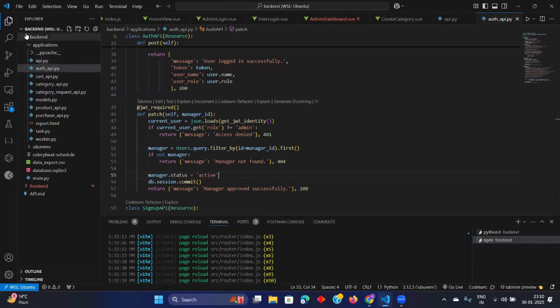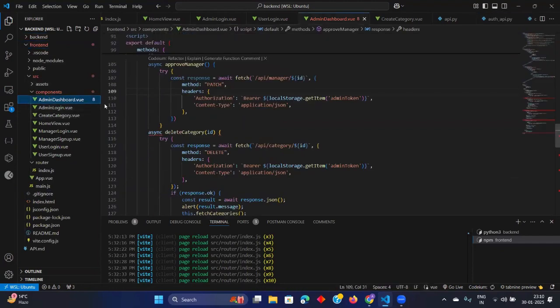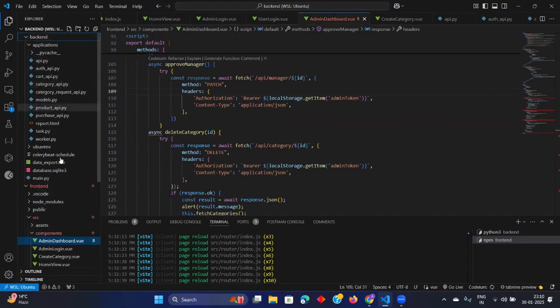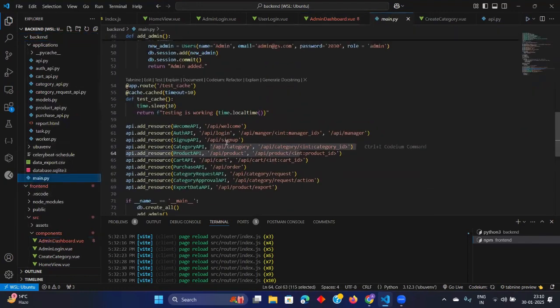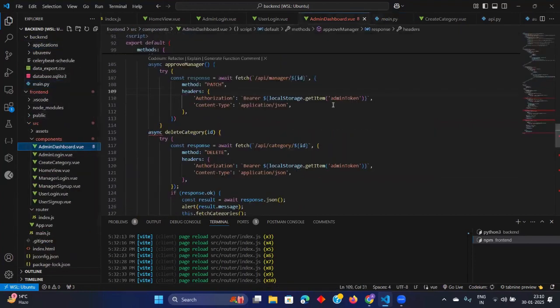Okay, so let us go in the front end, admin dashboard. Was it manager ID? No? API. Auth API, yeah, manager slash integer manager ID. So go there, patch.